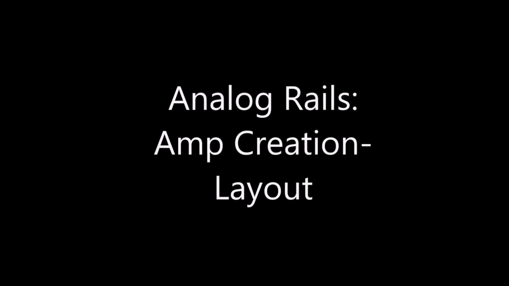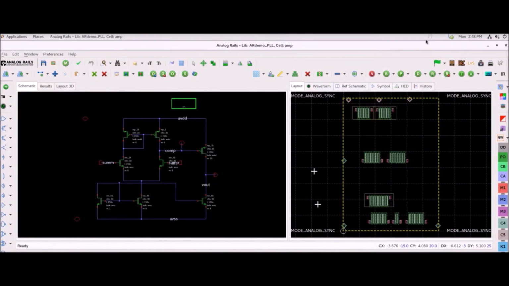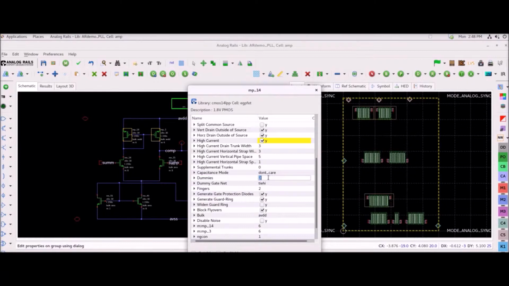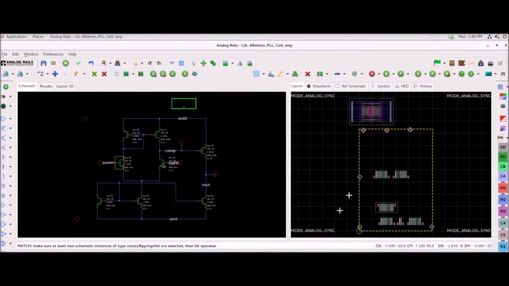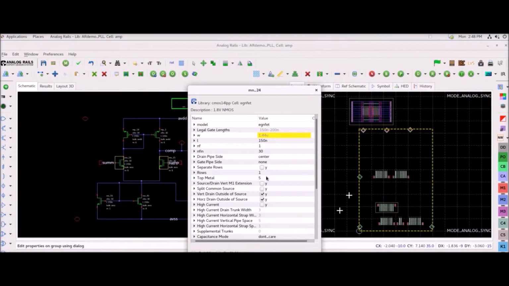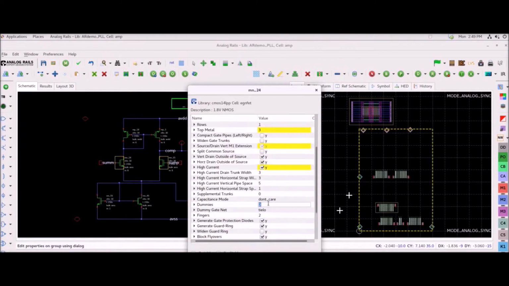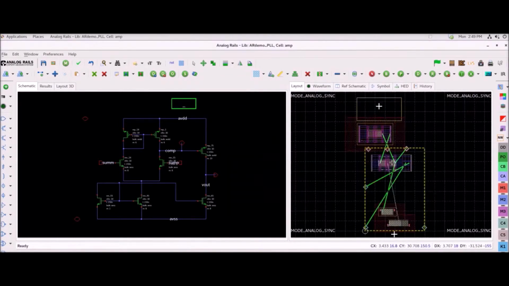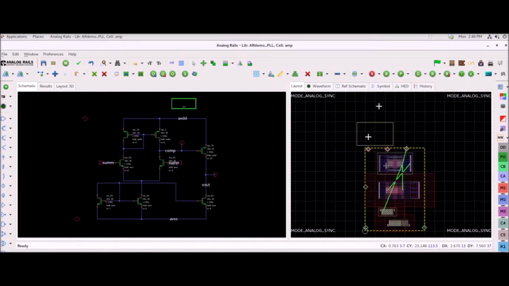Okay, now we're going to run the layout of the amplifier for the charge pump. We have automatic layout matching. We're going to match devices. Differential pairs matched. Current mirrors. We have common centroid. User could change the number of rows, number of dummies, different configurations. We have a robust library of different choices for differential structures. If you have an even number of rows, it will be common centroid.